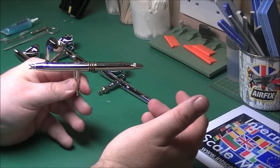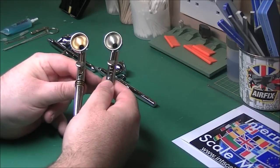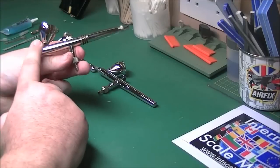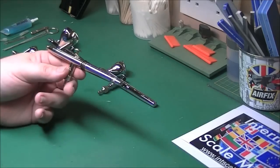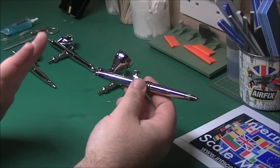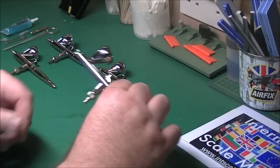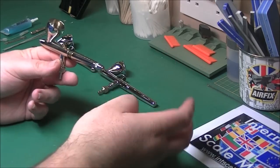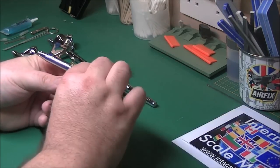Very very nice airbrush, absolutely superb. Very easy to work on - strips right down, every single component comes apart, which makes it a lot easier to clean. Absolutely superb airbrush. It's had that much use that if you see the colour difference in the colour cup, I've taken all the nickel off this one because it's been that well used. It's had a couple of different new nozzles and a couple of new needles in its lifetime, but everything else is as it came out of the box. My first choice airbrush for intricate work - you can literally write pencil thin lines, I can write my name with it - but also up to completely covering a model. Absolutely superb, my favourite. That one I just use for Tamiya paints and Mr Hobby - nothing else goes in there.